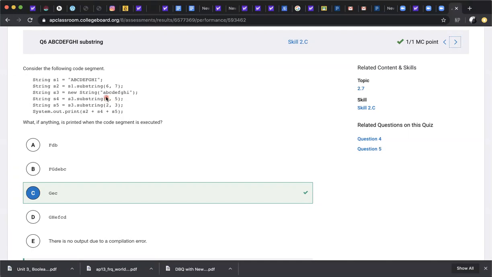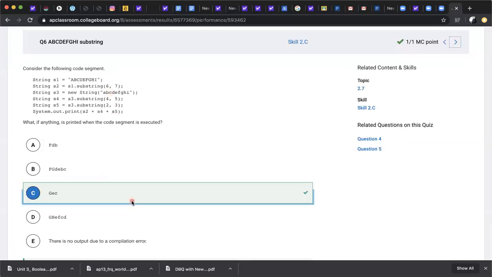So if we look up here, 0, 1, 2, 3, 4, 5. Because again it's non-inclusive, it's going to return e. Now string S5 is obtaining a substring between 2 and 3. So if we look 0, 1, 2, 3, again, it's non-inclusive, so we're going to get c.